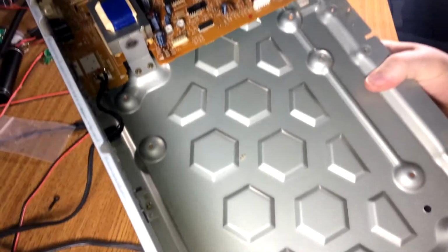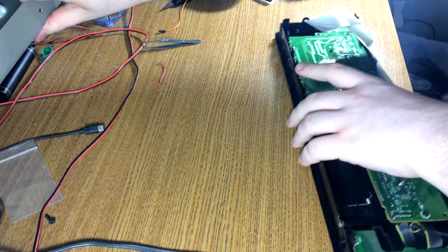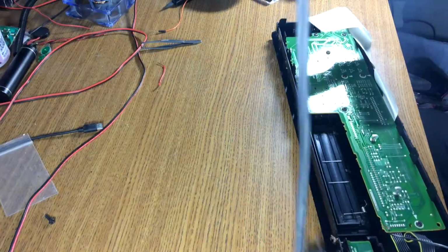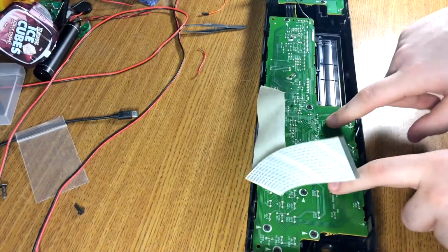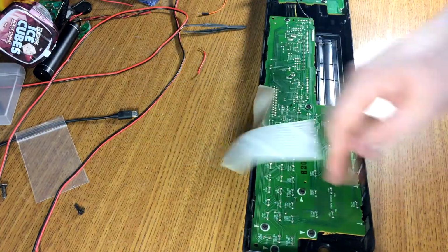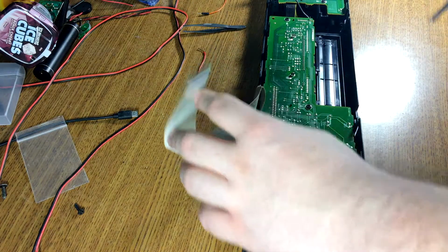Well, now we have a chassis. Power, the main board. It's got a couple quad flat packs on the bottom of it. Let's set this on the floor. Alright, so I just need to pop this big board here out. I should be able to get that button back in place.